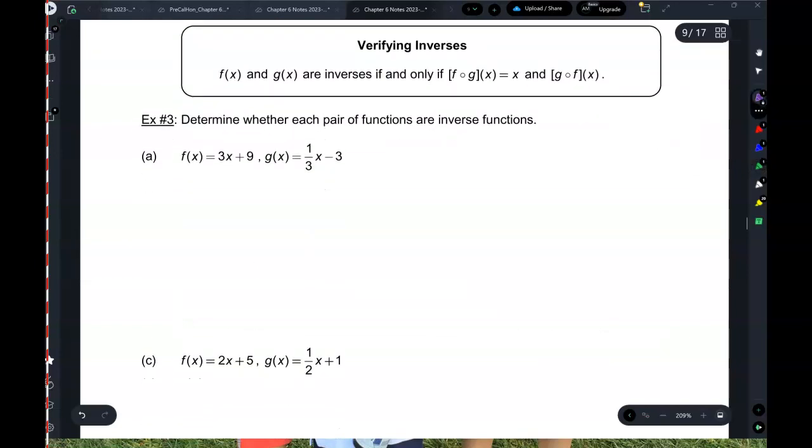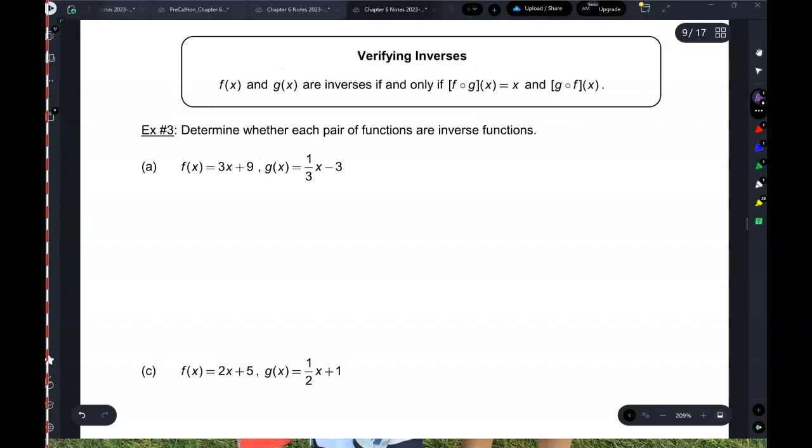So take a look here. Verifying inverses. This is why we learned the f of g of x business. How do you verify if two functions are inverses of each other? Well, if two functions are inverses, then if you do f of g of x, you have to end up with an x. And then if you do g of f of x, you have to end up with an x. Okay, so now you're like, okay, Mrs. Molly, can you literally just stop making sense? Well, let's see what I'm talking about.